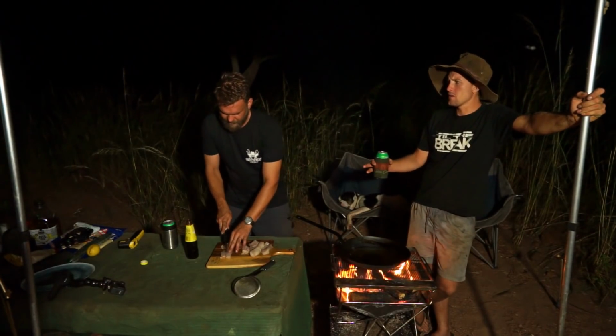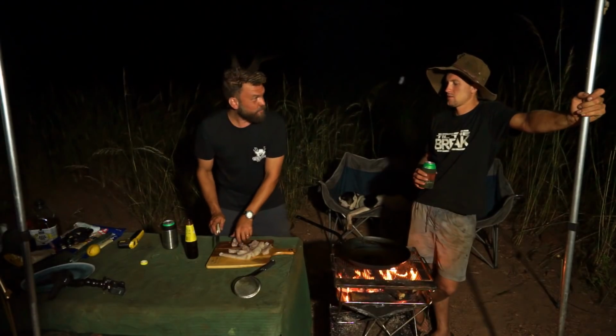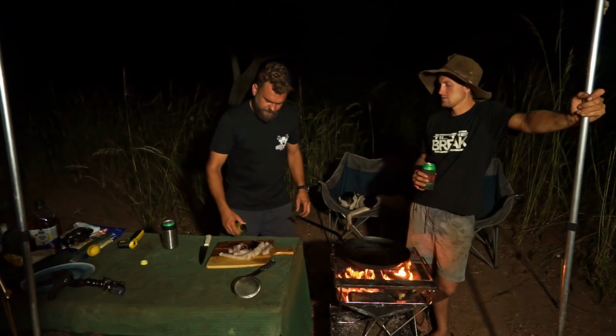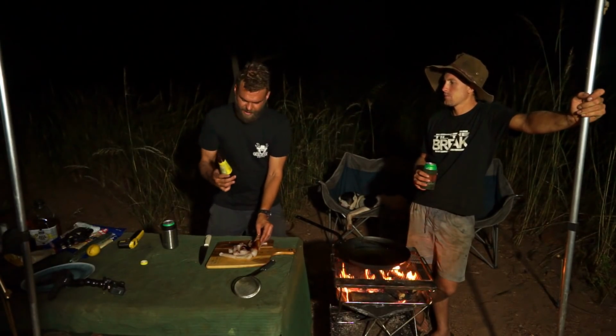What sort of fish we've got here, by the way? Oh, this is threadfin salmon. You haven't eaten threadfin, have you? No, never. Mate, threadfin, I reckon it's way better than barramundi. But I would put it nearly on par with mangrove jack, which is one of the nicest eating fish up here. Sorry, now I'm just talking and not explaining.